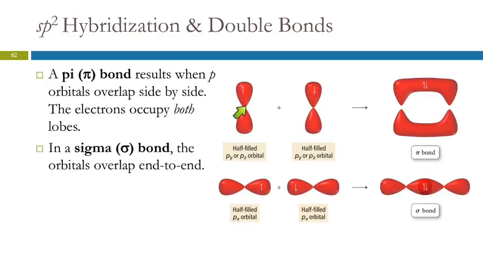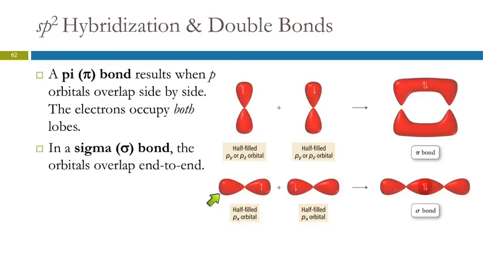But it's not at the nucleus. And we had the example of the string, and it looks like a standing wave. So these two overlap side to side. We have one pair of electrons in this combined thing. That's one bond. The electrons are on both sides.